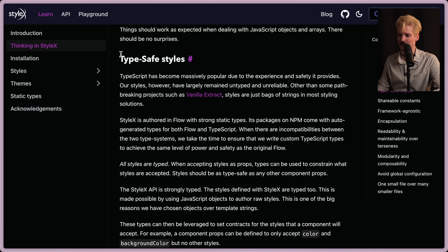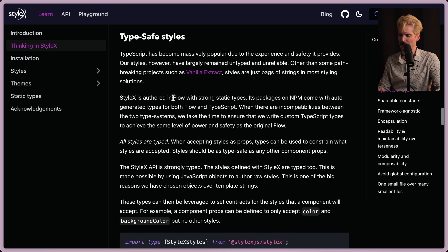This also comes with type-safe styles, because you know the types of all the styles since you wrote them in JavaScript — it's all type-safe code. You can infer which keys exist on a given style and make sure you're not conflicting things, make sure you're importing things that actually exist, that a background color is actually there before making weird runtime-level mistakes. They built it in Flow with strong static types, which is great, and as they say, the package also has TypeScript definitions, which is huge.